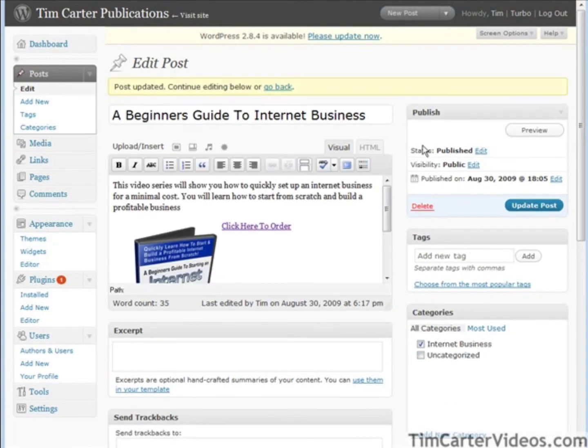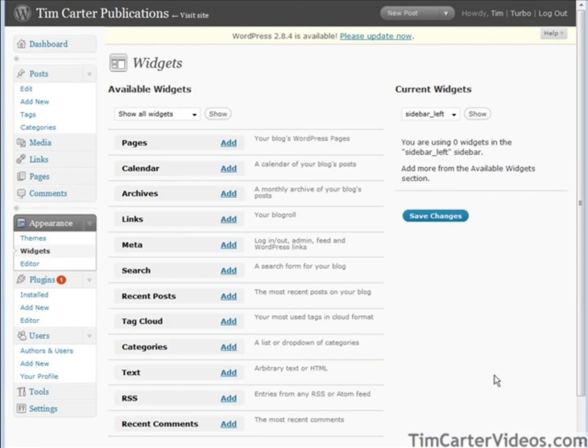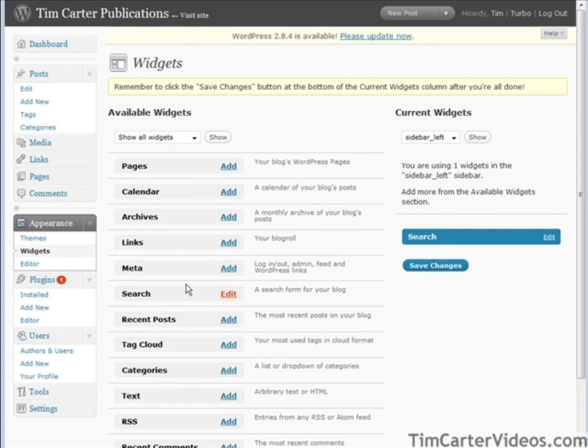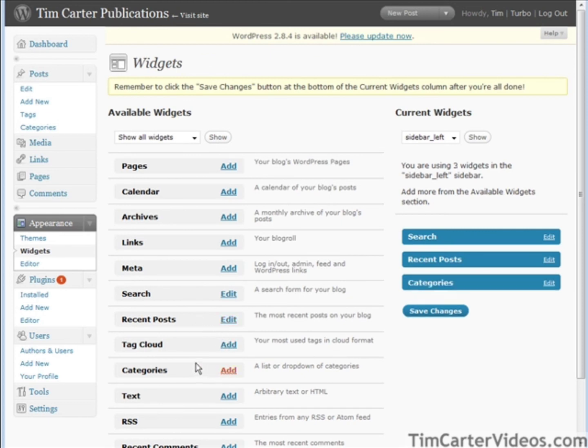The other thing we can do is use widgets. If we go to widgets, we can decide what's going to be on our sidebar. So what we can put over there is whatever we want. If we want search, recent posts, categories, whatever you want, you can move these up and down as you see fit.